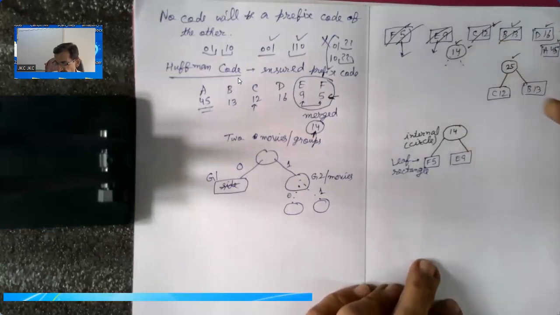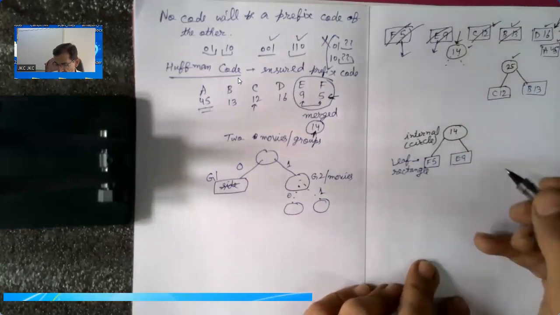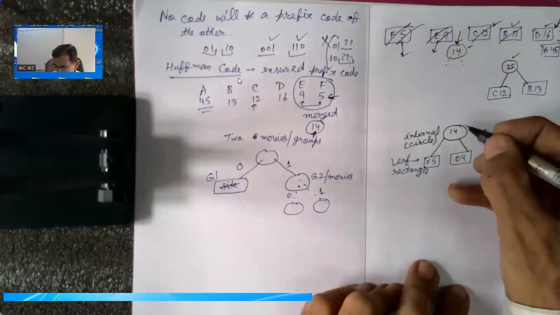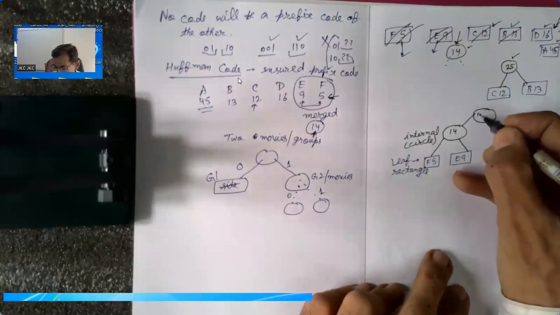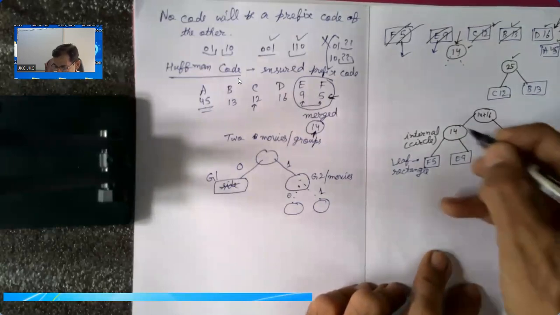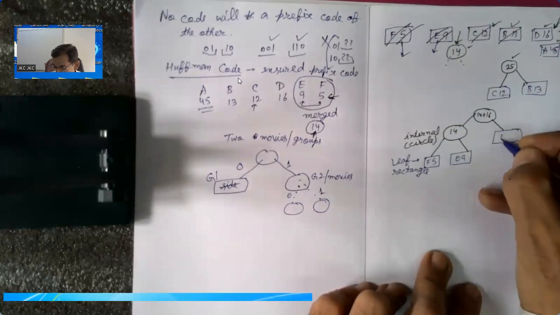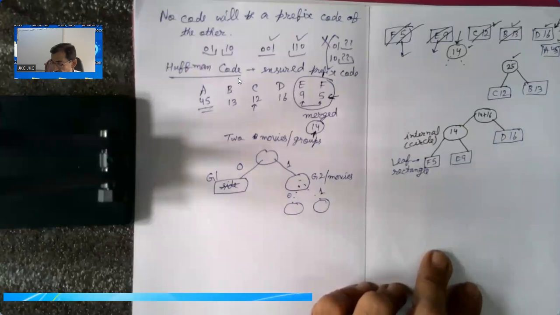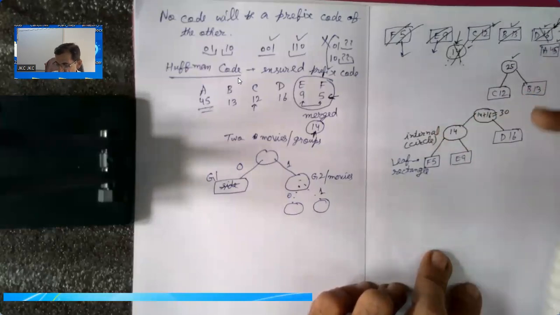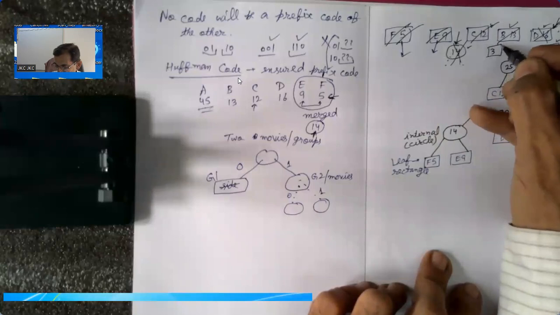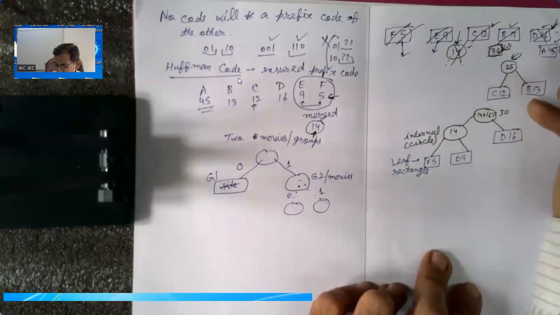Again, 2 are to be taken. So this is a 14, this is a 16. These 2 will be taken out. And once these 2 are taken out, for uniformity, I keep the left side with the lesser value. So I will get another node with 14 plus 16 frequency, where this is the left side, and I will have this merged node with D. So now I have a node with size 30. So 14 removed, 16 removed, and I have another node with 30. So now I am left with 30, I am left with 25, and I am left with 45.